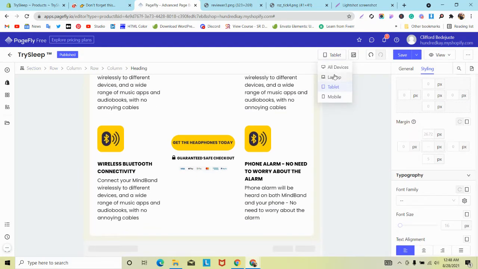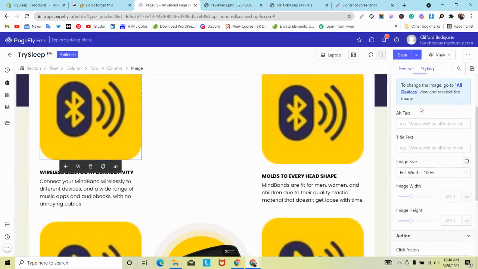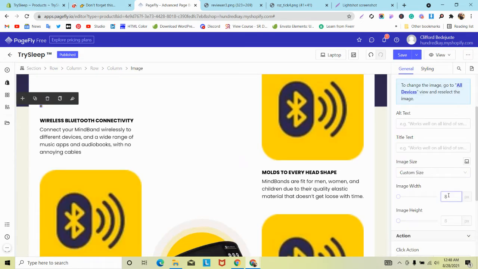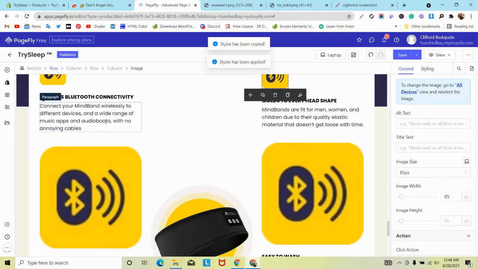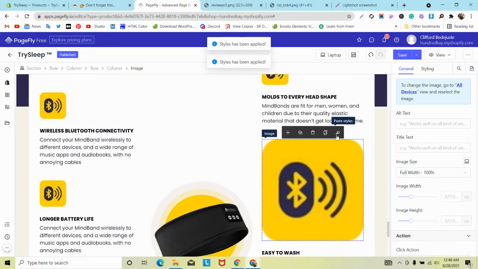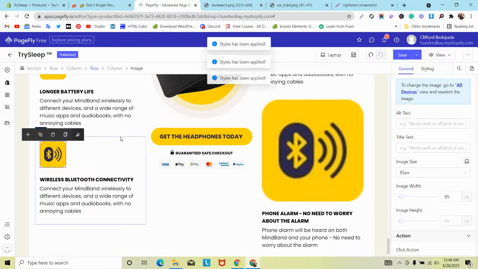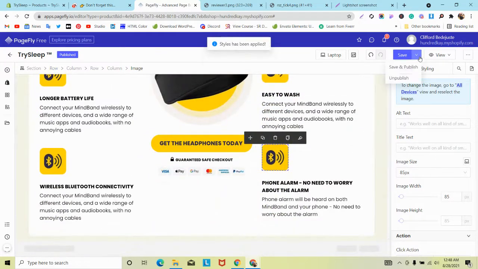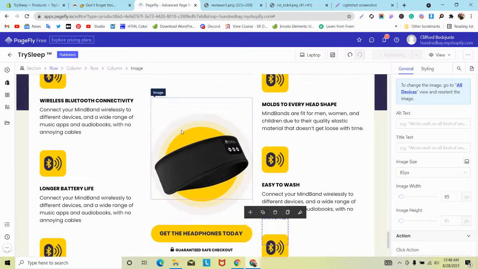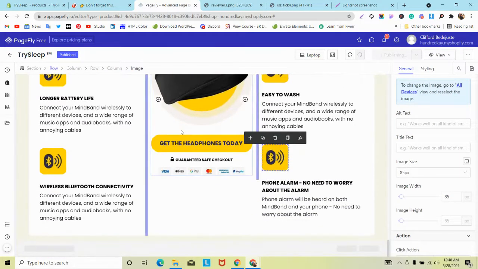And it's time to go laptop. So for laptop I'm adding this. Save and publish. Wow, it looks really good.